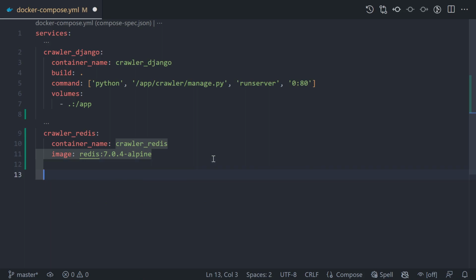and now I want to add our Celery services here. So we will have a beat service and a worker service.